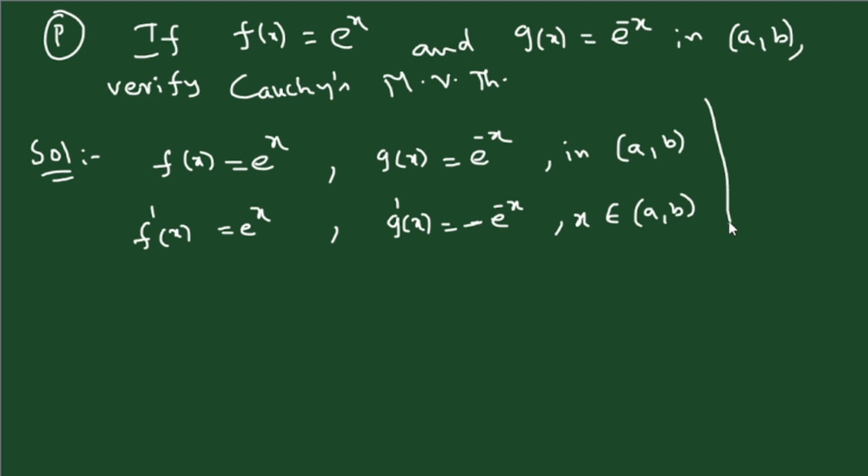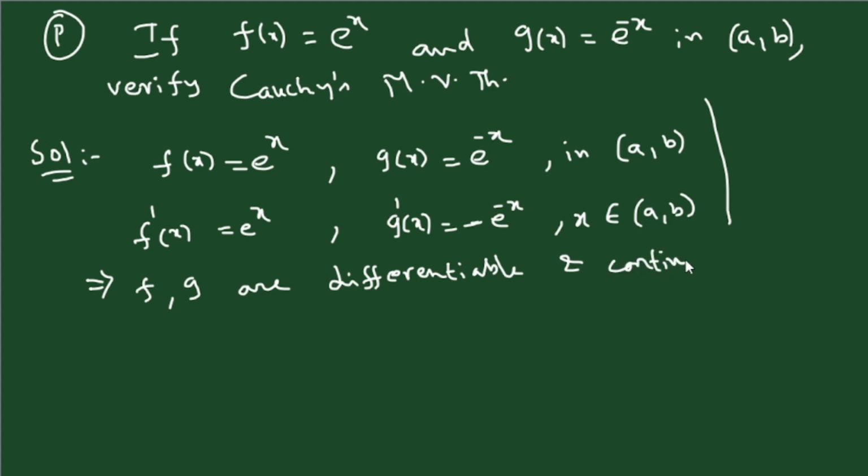Remember, the exponential function is a very good function. It is always continuous, differentiable, integrable, everything. So, we need not check. Every exponential function is differentiable in all, right? So, therefore, f comma g are differentiable. You can also write that every exponential function is differentiable and continuous everywhere. Therefore, f and g are continuous and differentiable in the interval (a, b), and in that way you can also write the conclusion.